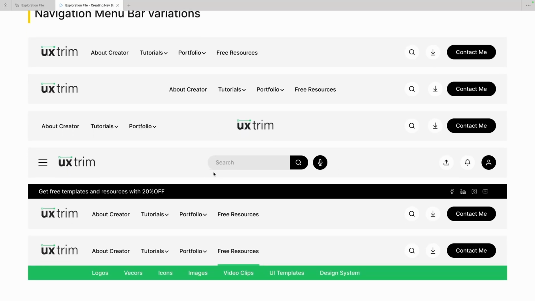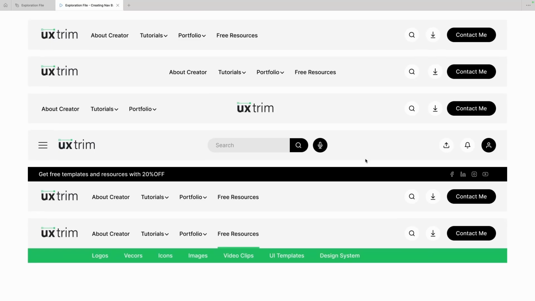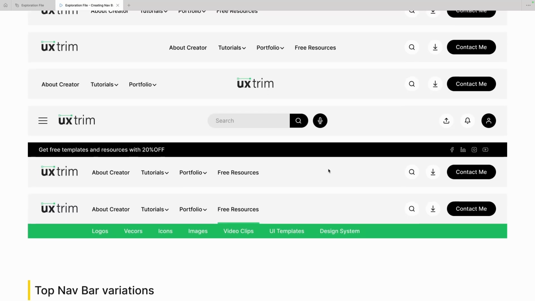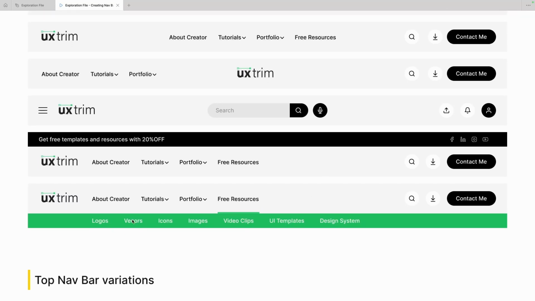And sometimes we have a hidden menu in a hamburger, and on the top we have search. Now this is very similar to YouTube, and in fewer cases we definitely see a banner strip on top of the menu, and we sometimes see a sub menu.